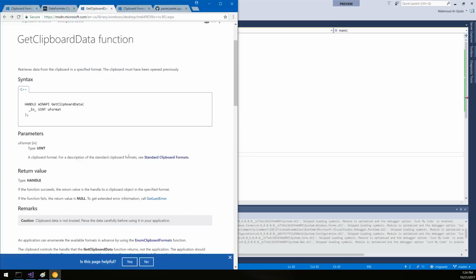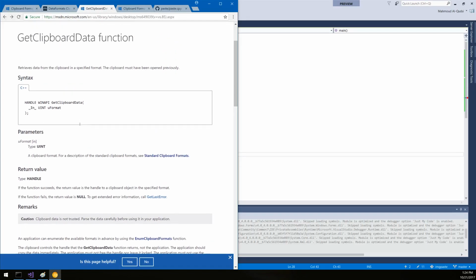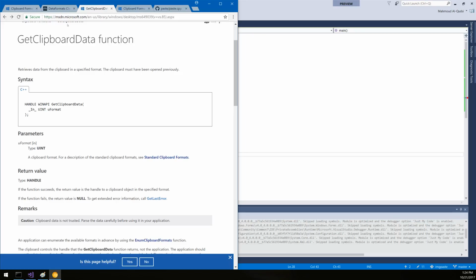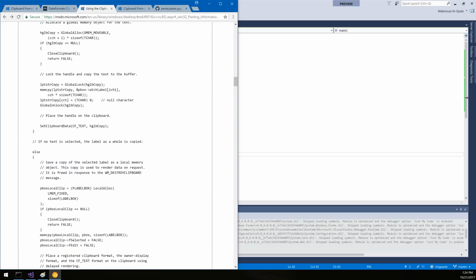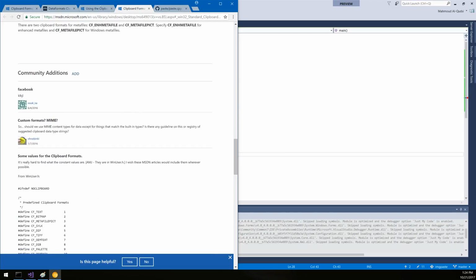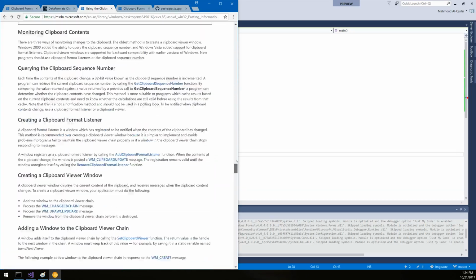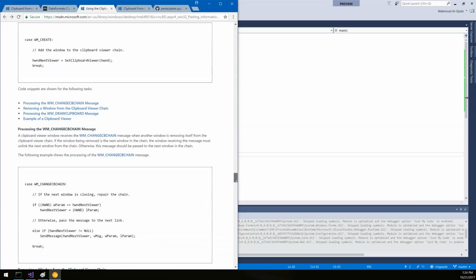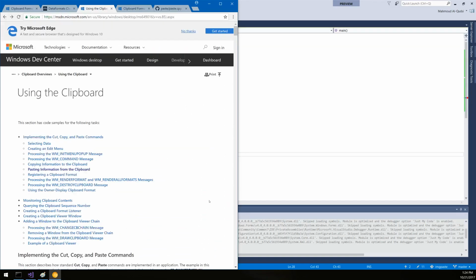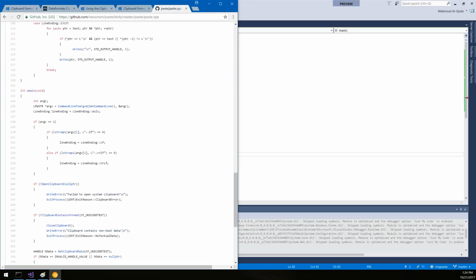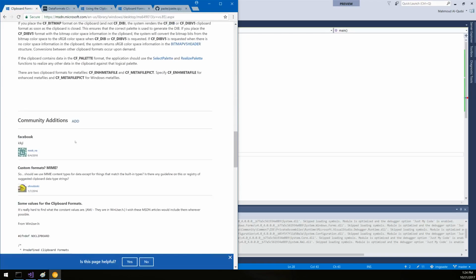This returns a handle. No, not get clipboard data. We wanted clipboard. What was it called? The function that we needed was clipboard contains format, clipboard formats.